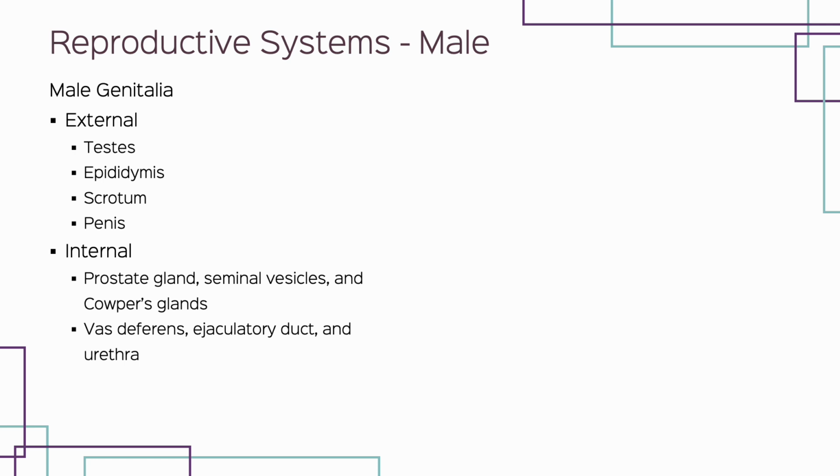Seminal vesicles lie between the bladder and the rectum, and a thick fluid mixing with sperm is secreted. At the time of ejaculation, sperm enters the vas deferens, and the vas deferens joins the duct of the seminal gland to form the ejaculatory duct. Male sterilization is a vasectomy, meaning part of the vas deferens is ligated or excised via an incision in the scrotum. This effectively prevents sperm from joining fluid from the seminal vesicles, prostate, and bulbourethral glands.